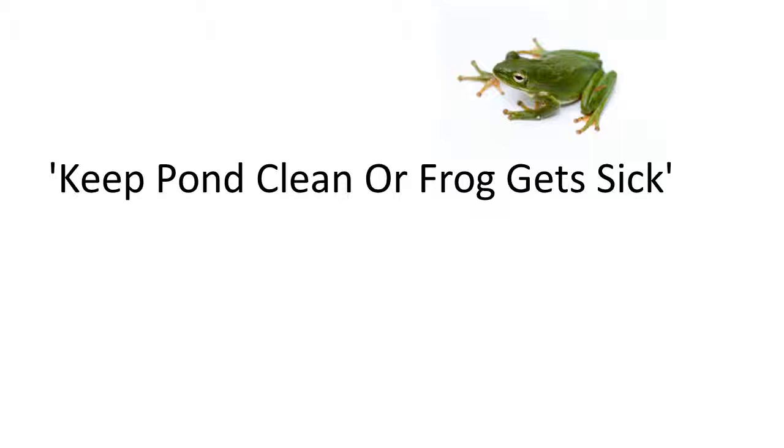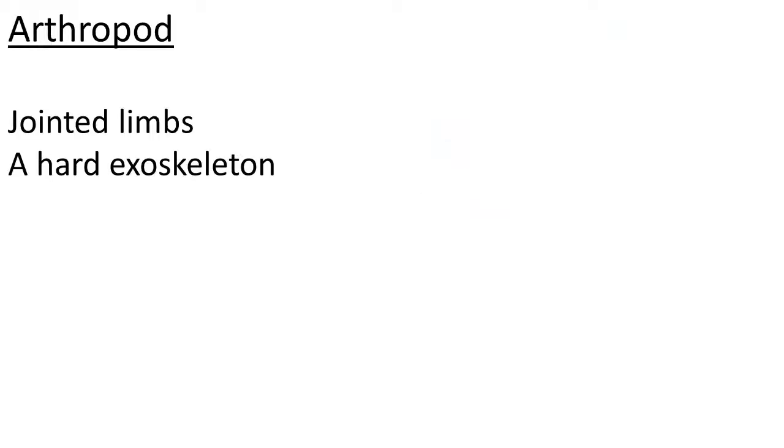Now, we've looked at a vertebrate, the tiger, so let's look at some invertebrates. These are arthropods. They have jointed limbs and an exoskeleton. So these are invertebrates, no backbone, jointed limbs and an exoskeleton. So unlike us, they have their skeleton on the outside. They have like plate armour on the outside. And the arthropods can be classified on the basis of how many legs they have.